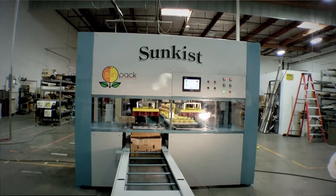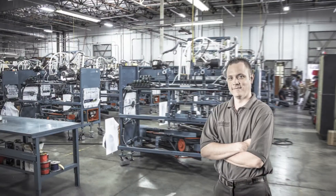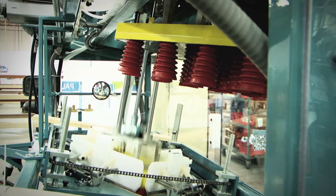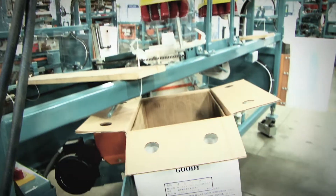The SunPak High Speed Pack machine is a machine designed to package non-spherical, what we call flat fruit, such as lemons or mandarins. My name is Jamie DeLand and I'm a mechanical engineer. The biggest challenge we faced was designing it around the existing soft-touch machine and matching the quality that Sunkist has been known for.